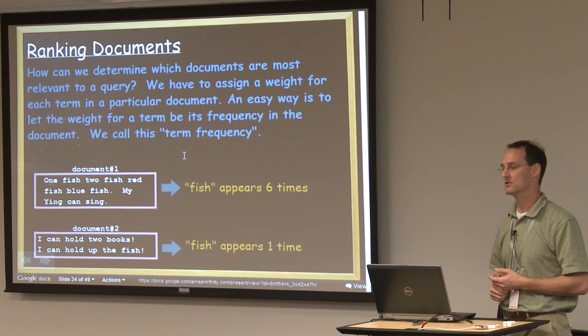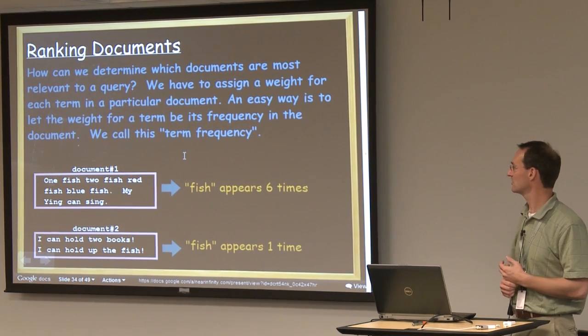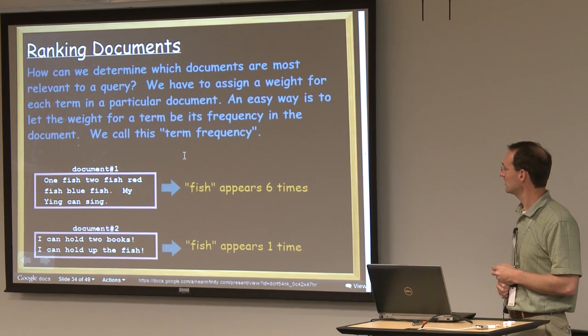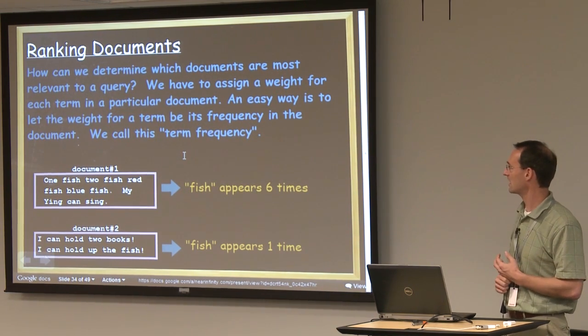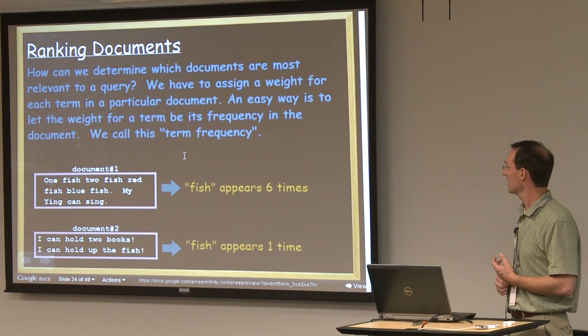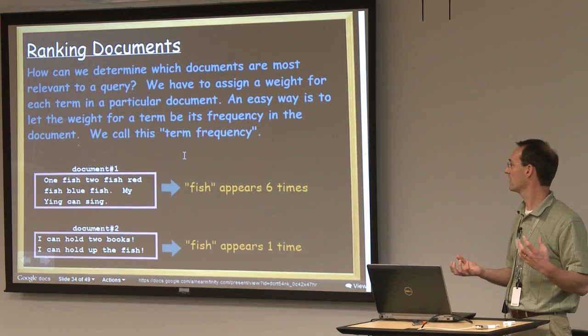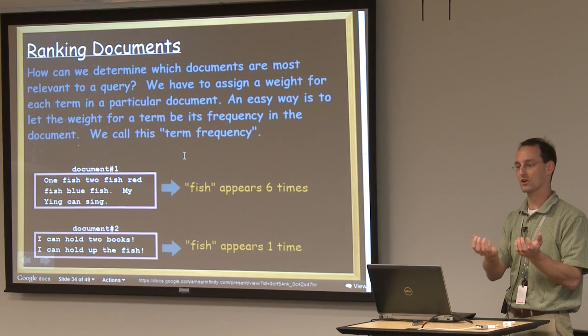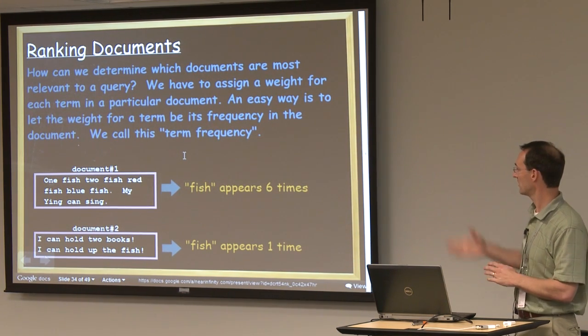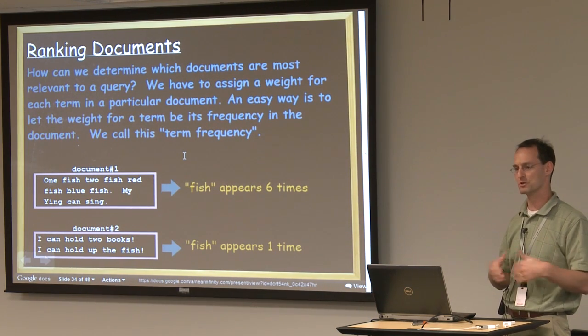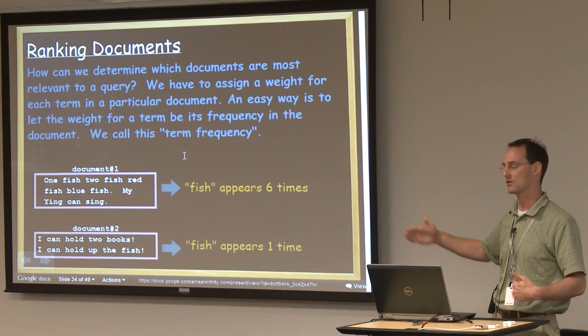Well, one of the things we can do now that we have positions is we can start to look at ranking documents. And so the question is, how do we determine which documents are most relevant to a query? And also, there's a related question, which is, how do you determine which 2 documents are close or similar to each other? But let's first focus on relevance to a query. To give a score, in other words, which results should appear first in your results list?